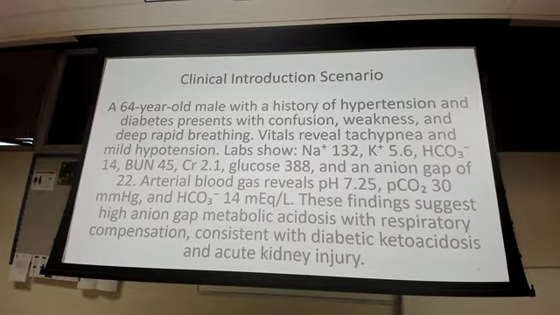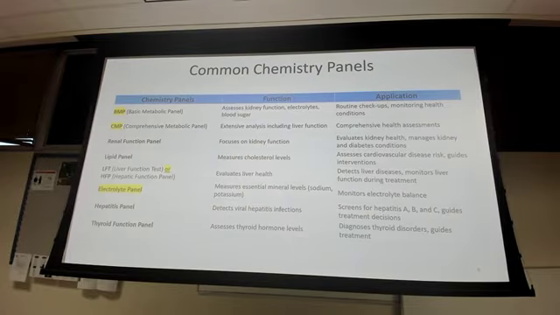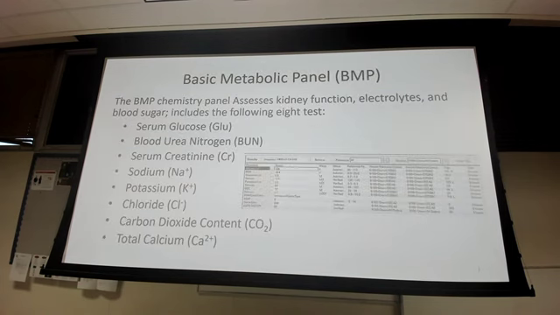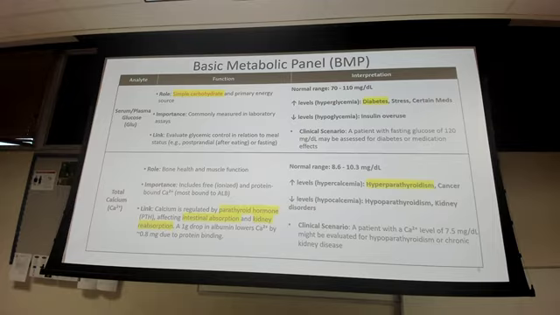All right, so let's deep dive into those labs, right? So we talked about BMP and CMP. Like I said, we're going to be focused on renal, electrolyte, and liver for this class. So here's our lovely BMP. I know y'all got this down because y'all did great on that last test. But we are going to break down those analytes a little bit more, okay?